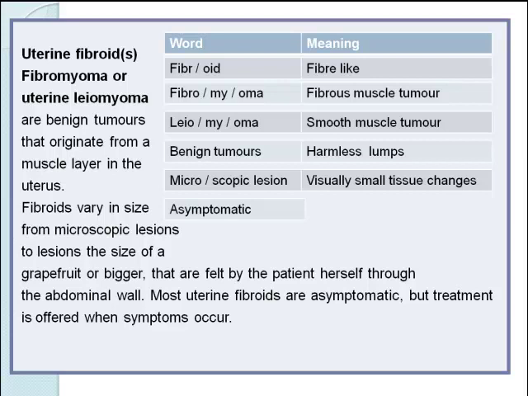Asymptomatic, nice, easy, let's break it down. A at the front of a word means no, ic at the end means relating to, so it's relating to no symptoms, or just no symptoms. So reading medical text, remember you have the knowledge to break down big complicated words, and it will help your understanding of medical text.